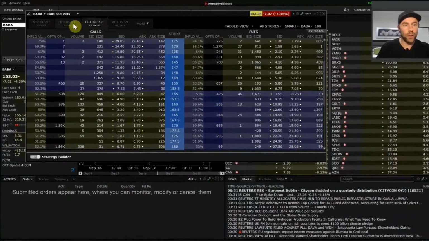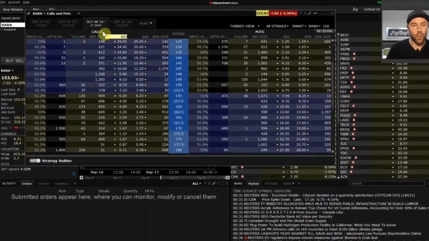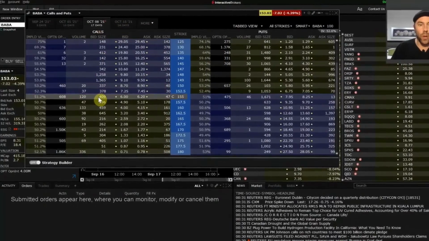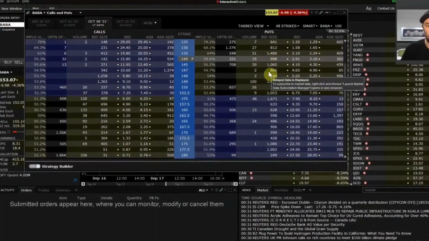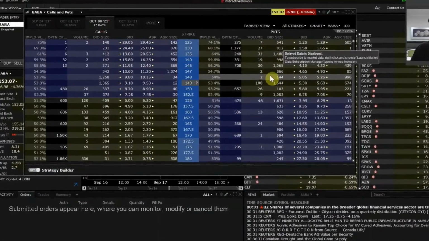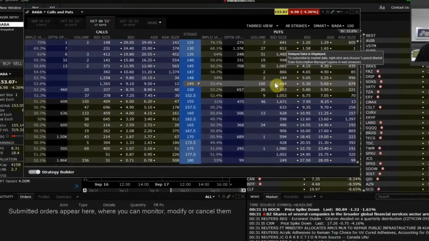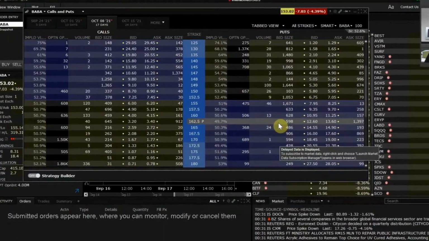Along the top left here, we have the expiration dates. We're going to look at that in a little minute. And then we've got the calls here on the left. We're not going to be worried about the calls. Today we're going to be focusing on the puts. Now you see there are two different colors here. You've got the lighter green or darker green color. This is out of the money. And then down the bottom here, we have all this in the blue or purply color. That is in the money.